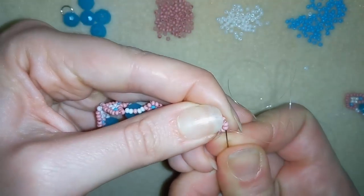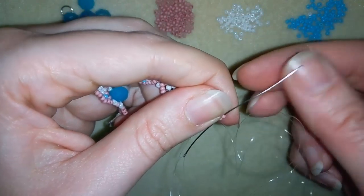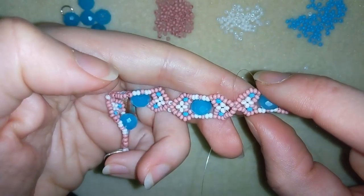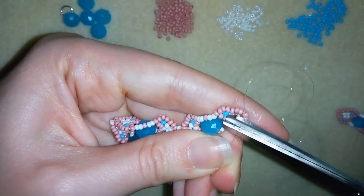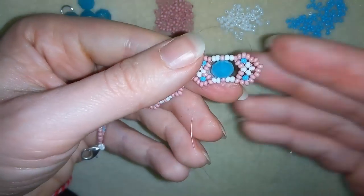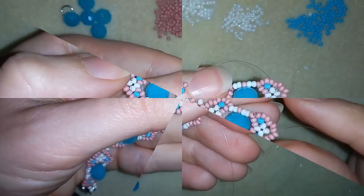Then I will go here at the top. And I will attach my next element. But before that, I will cut my tail thread. And I will continue adding more and more elements. And when I'm ready, I will be back to show you how to finish your bracelet.